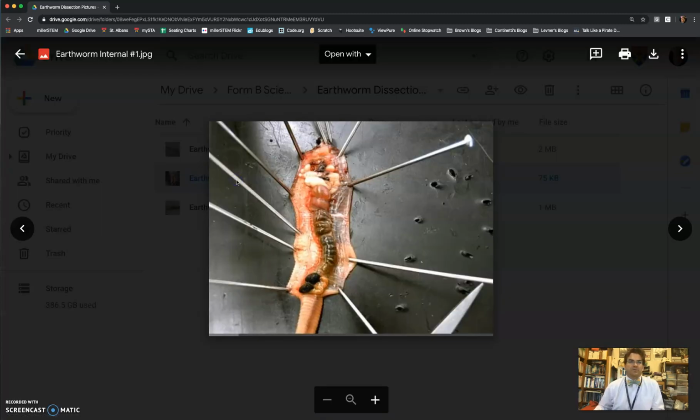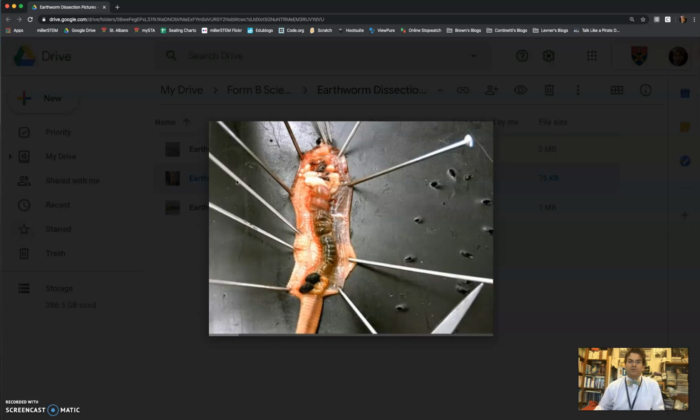So in this picture, we can see quite a lot of things that are going on. For your lab, you're going to need to identify a variety of various parts. So the first thing is that you're going to identify the mouth up here at the top, and then it will then connect with the esophagus. And so the esophagus runs right along here. There is the pharynx up here, but you don't need to label it.